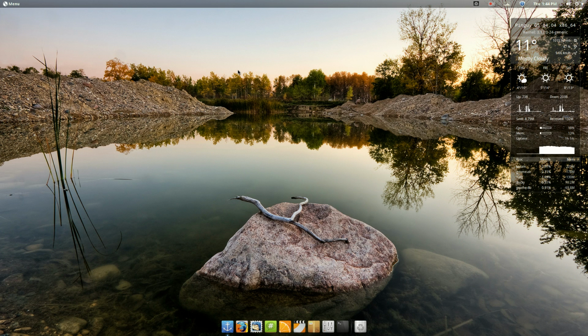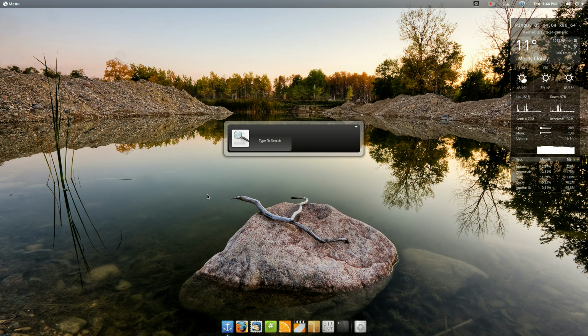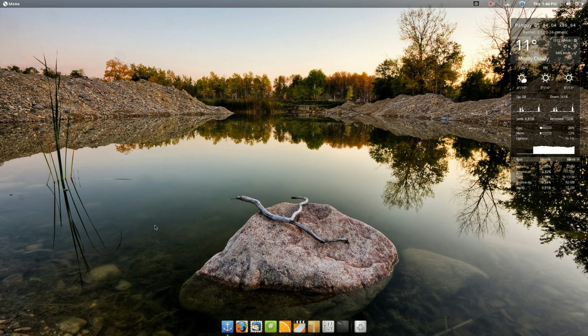Because this distribution does have quite a bit running in the background, you'll want to make sure that you have plenty of juice. GNOME Do is also here, which is the fantastic little keyboard launcher that started my world of keyboard productivity way back in the day. It's good to see that GNOME Do is still kicking around, as it's probably one of the quickest ways to launch and run applications via a keyboard command.